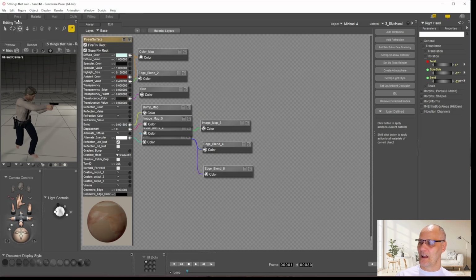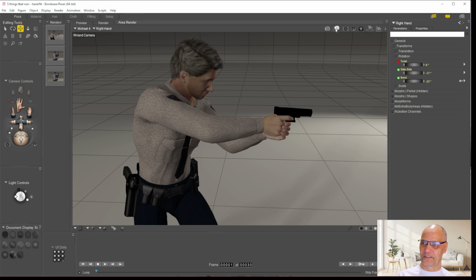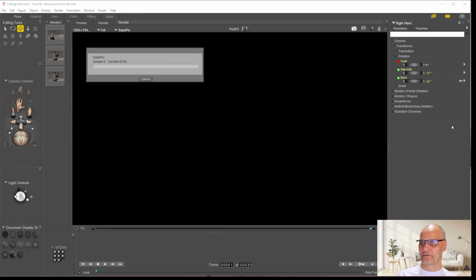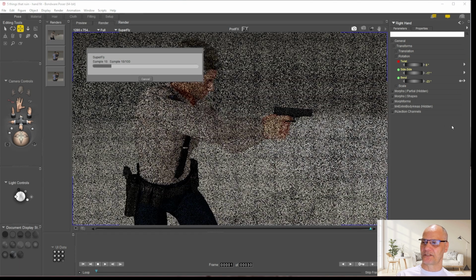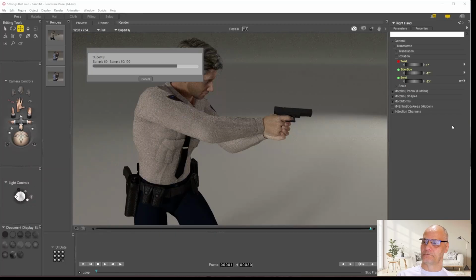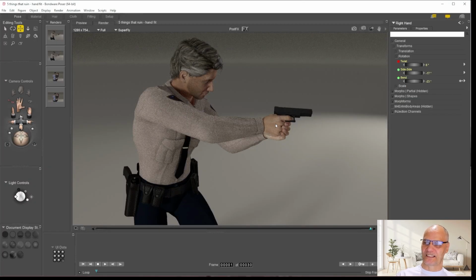I could tweak that and try and get a small amount of displacement, but just to show you the difference. I always think it's better to have no veins than too many veins. So just compare that with that. I mean, it's good. It looks like he's tense, you know, he's kind of doing that Incredible Hulk thing. But really, it's like skin pores on Poser. Very often it's overdone. Anyway, right, let's move on to the next one.